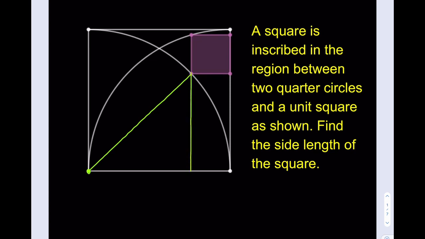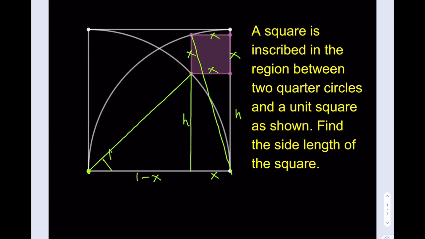All right. So I'm going to call this X everywhere. X, X, X, S. Okay, awesome. And then, we'll be making one more connection to take advantage of the radius of the quarter circle. Okay. All right, awesome. So here's what we're gonna do. We're gonna call this H. As you know, this was X and this is also H. And then what else do I know? Okay, since the radius is 1, this is going to be 1 minus X.